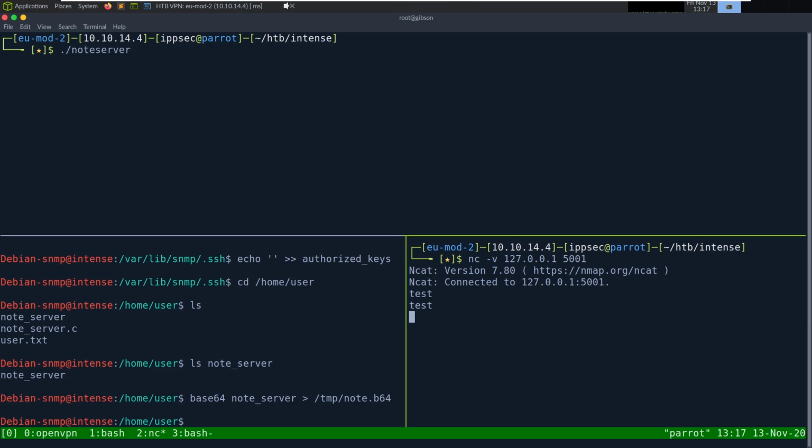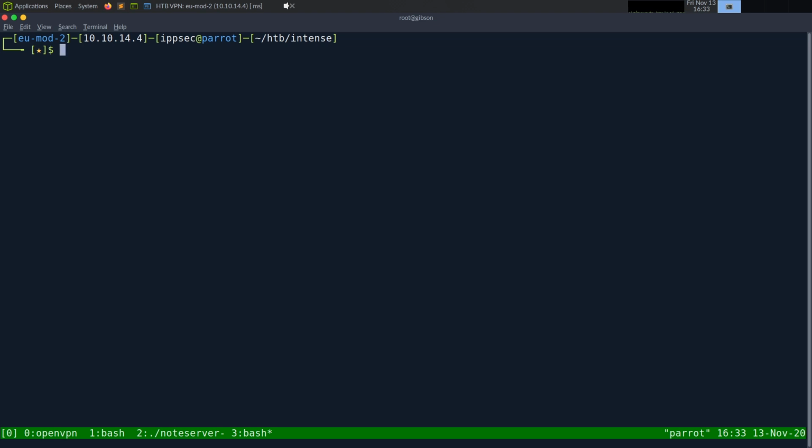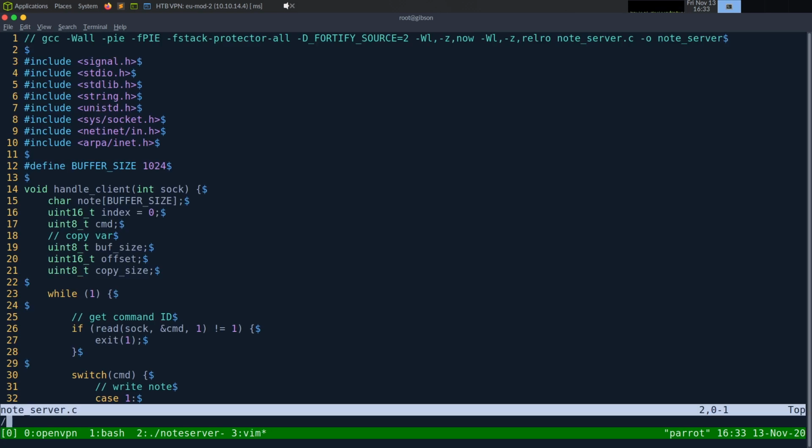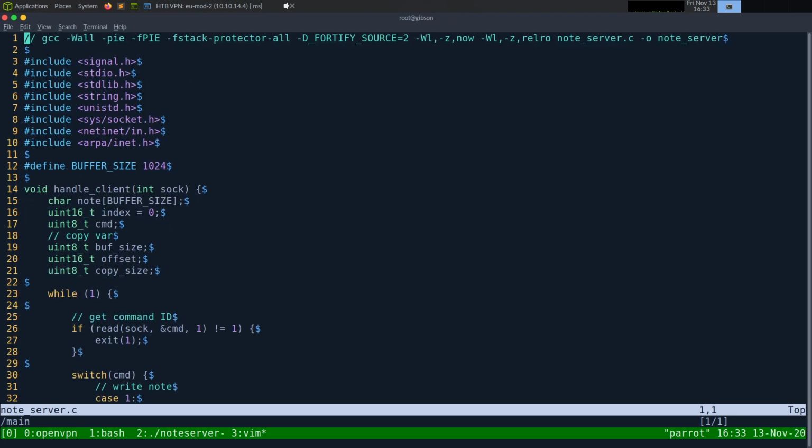And when we connect, we're not getting anything back. So at this point, we probably have to enumerate this application. Thankfully, we have the source code, so we don't have to do too much reversing. So let's just look at it. It was noteserver.c, and let's find where main is. Right at the top, it tells us how it was compiled, so that's handy.